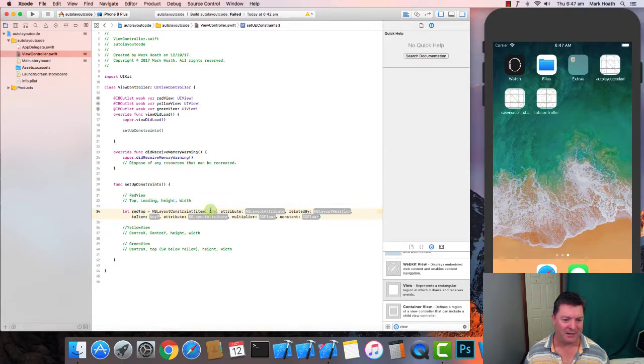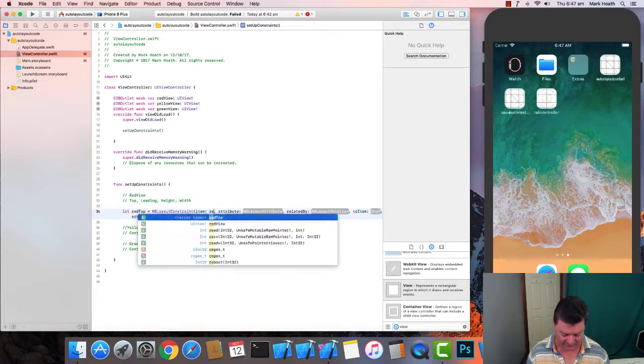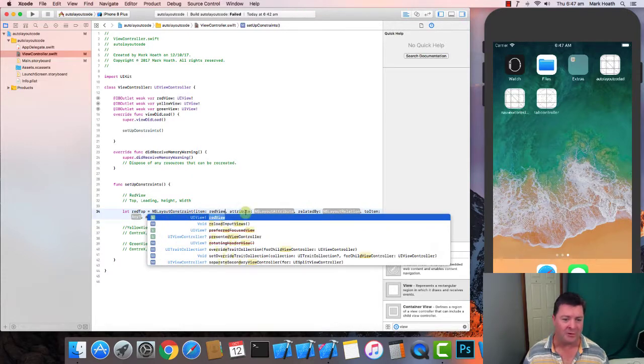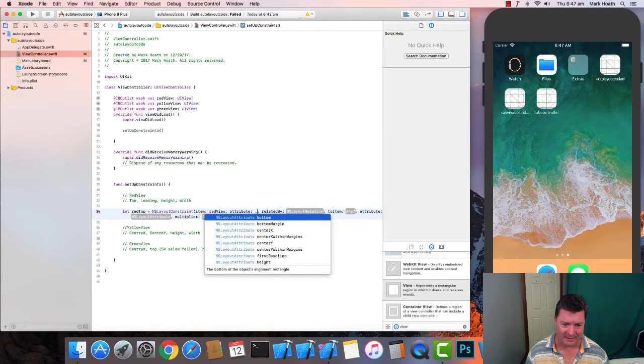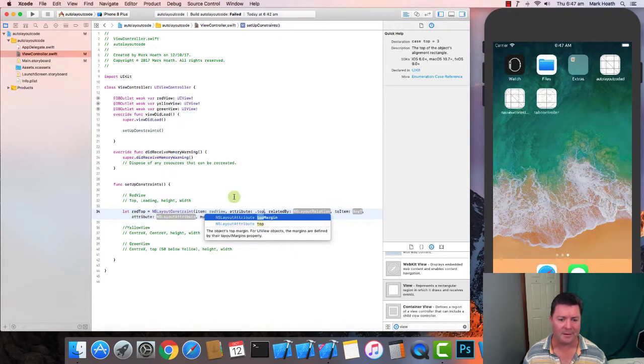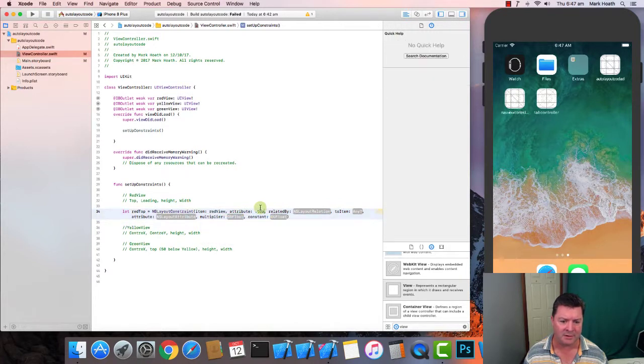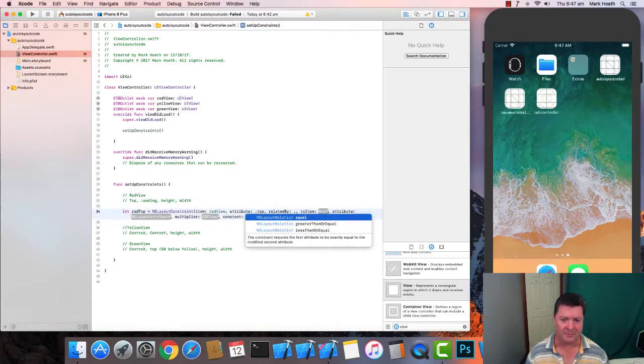Okay, so now that we've got our outlets, we can go back to filling in the first layout constraint. So, not surprisingly, for red, we're going to use the red view constraint. Now, the attribute we want to set here is the top, and we'll just go top, and related by is just going to be equals.